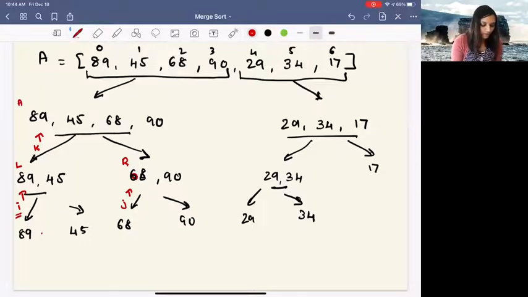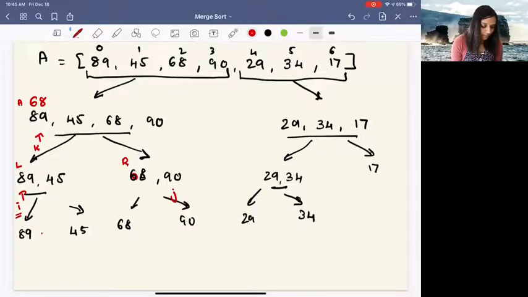So we'll copy the item that's smaller among these two into A. Now when you compare 68 and 89, 68 is smaller, so you copy 68 over here. And once you are done with that, for whichever item you moved, because you moved 68 to the final array, you increase the index of that array. So now J, because you moved it from R, increases by 1, but I is still the same because you didn't touch that element.